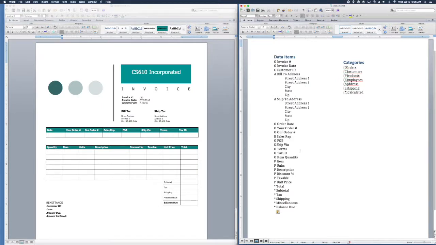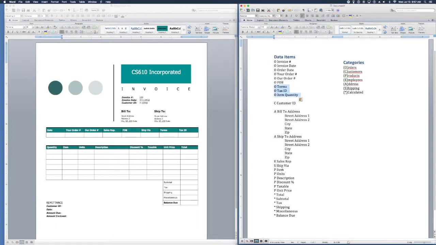So these are calculated. And so now we've basically gone and categorized all of these items. So now the next step I'm going to take is I'm actually going to just break these and put all the like items with each other. So all the O's will go with the O's here, and so on and so forth.